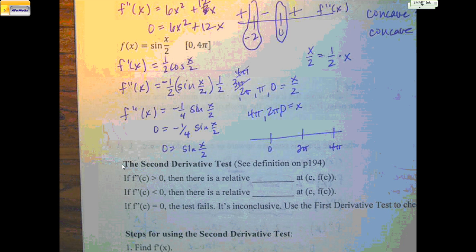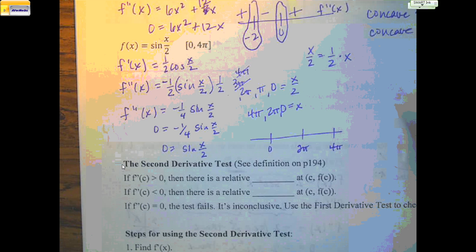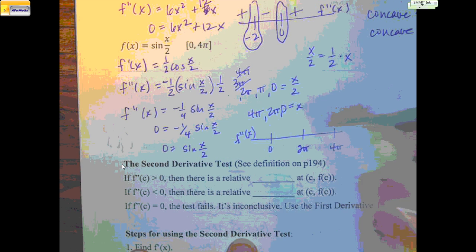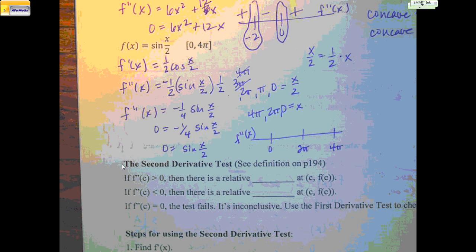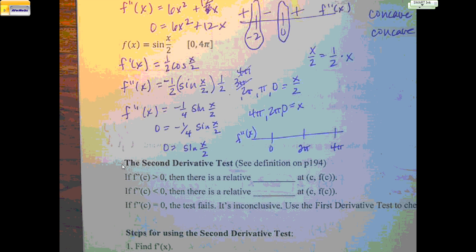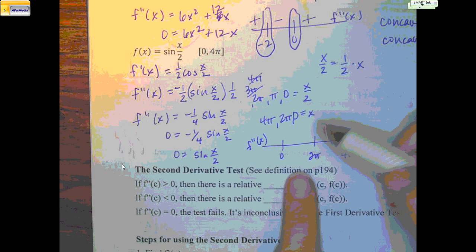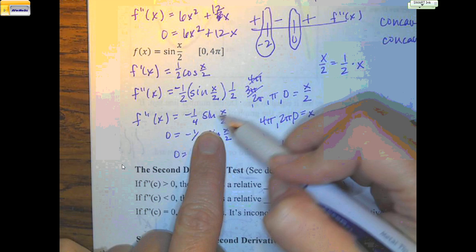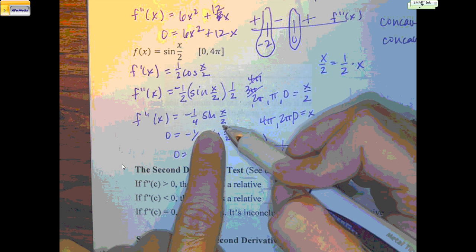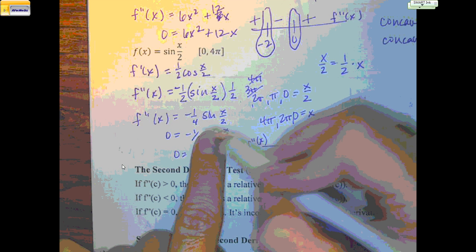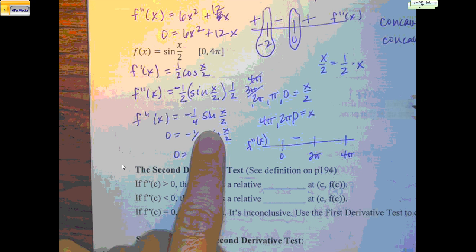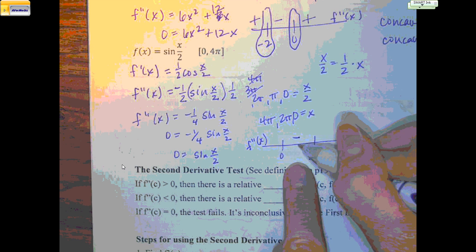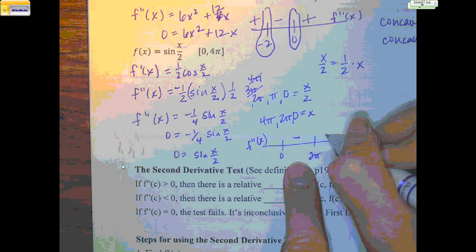Yep, good question. So we've got our little number line, and I'm going to label it. It's a good habit to get into because things are about to get a little bit more crazy. Now we take values in between here and we plug them in and see what we get. Where do I plug them in? Second derivative, because it's a second derivative number line. So if I take, say, a positive pi and shove it into the second derivative, it's really sine of pi over 2, which is sine of 90 degrees, which is 1, times negative a fourth is a negative. Isn't 3 pi the same thing as 1 pi? Yep, it's just a whole circle later, so that's also negative.